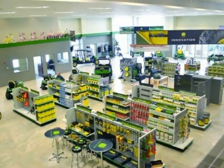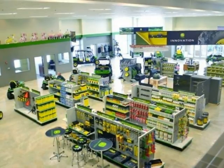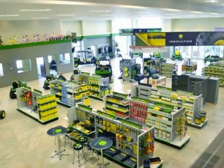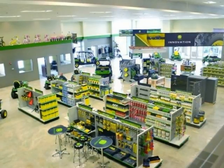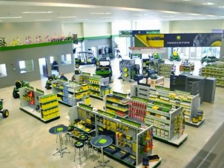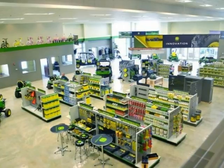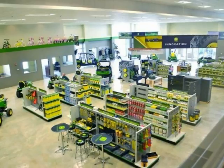After graduation, I plan to get a job with an ag power and equipment manufacturing company. This first picture here shows a John Deere parts store. John Deere is probably the most well known machinery company there is today. They specialize in high quality tractors with super engines. John Deere products are long lasting because the engine technology they have is ahead of the competition's. It takes the finest engineers to design an engine that runs as efficiently as John Deere's do. One of the biggest engines that John Deere has to offer is a 500 horsepower engine called the 9520 RT Tractor.